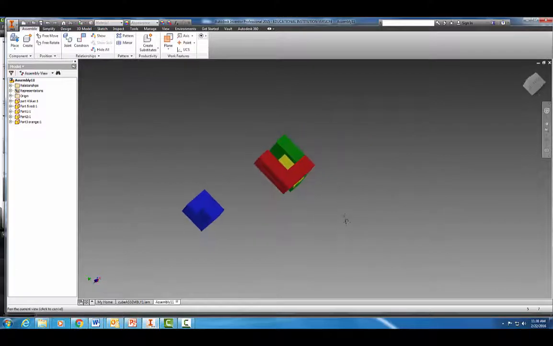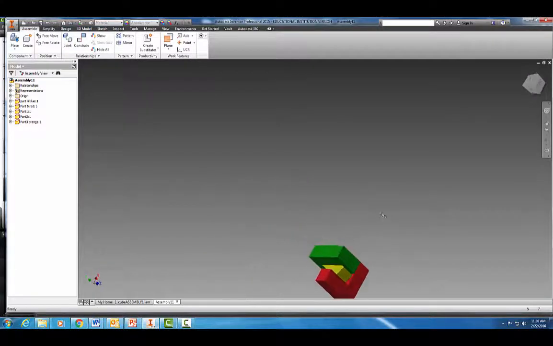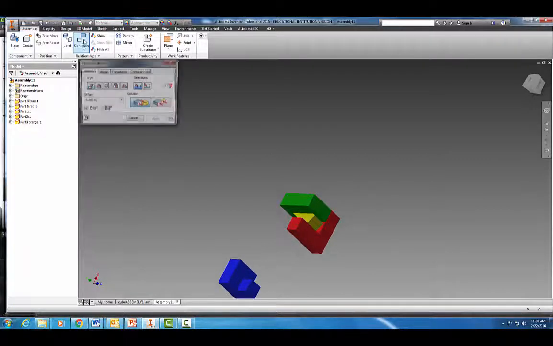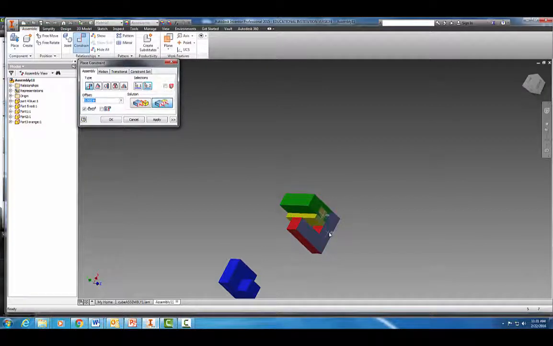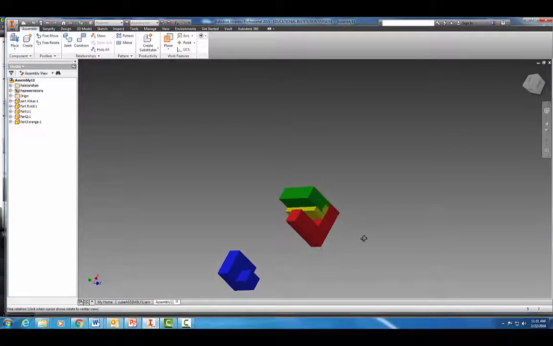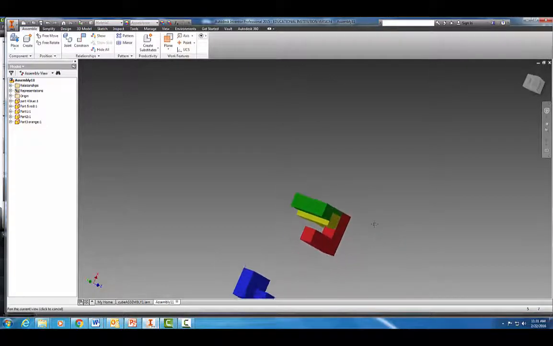Now let's move it around. Okay, come back to our constrain tool. Our flush option, we want this face to be flush with that face. Okay, apply and cancel. And let's do this.